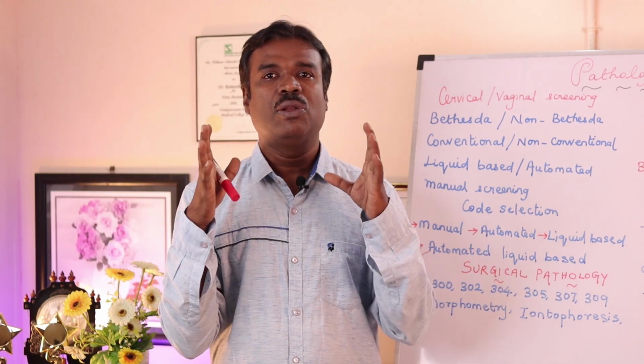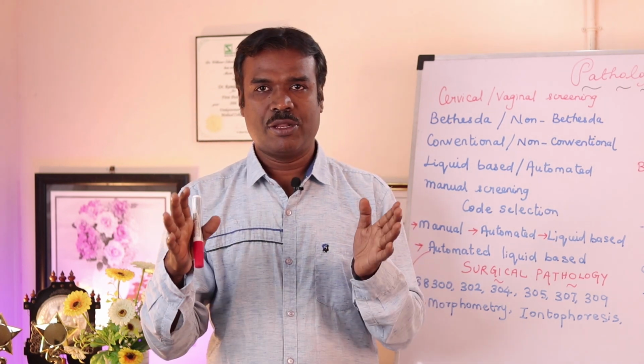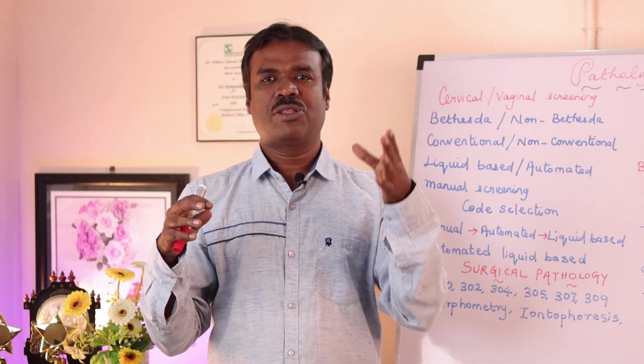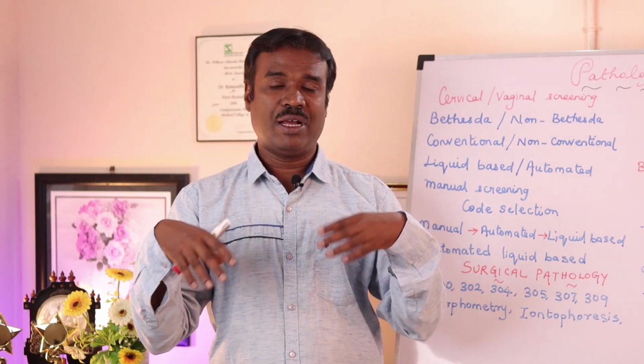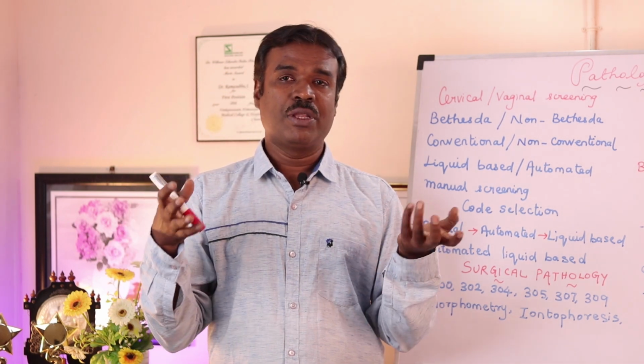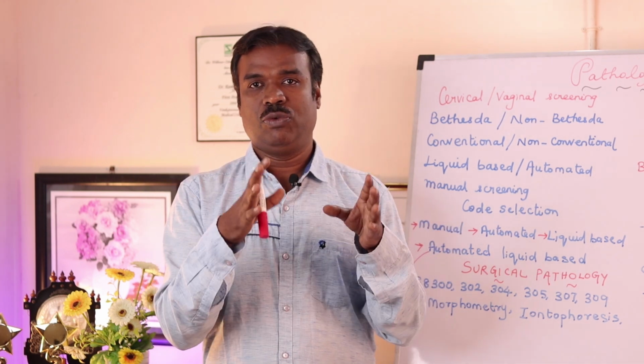Now the pathologist will look into the uterus and see, is there any abnormality? What is the appearance of it? What is the thickness of it? What is the consistency of it? What is the size and shape of it, or the weight of it? So that is going to be the gross appearance of the uterus.